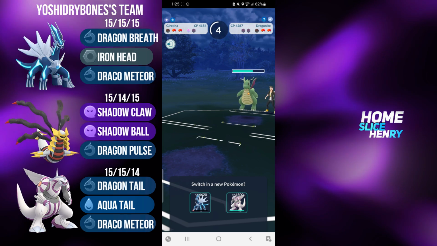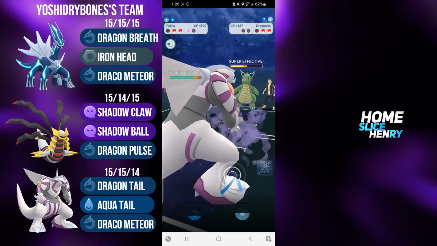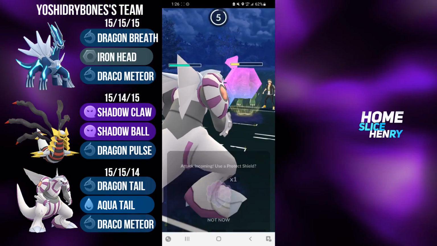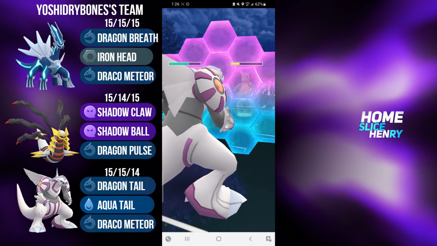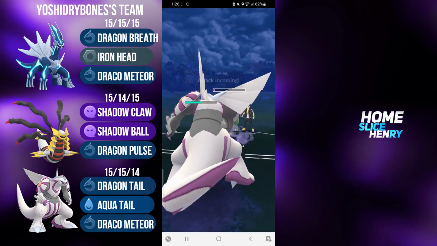And now it's all up to Palkia to try and close out this match. In comes Palkia. These Dragon Tails adding up quite a bit. Man, I really wanted to see that Dragon Pulse land. That is absolutely heartbreaking. Palkia shields up the Dragon Claw.